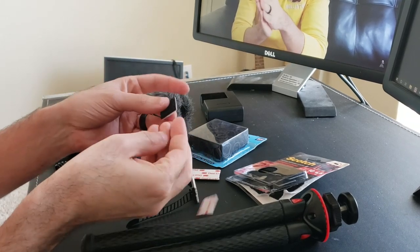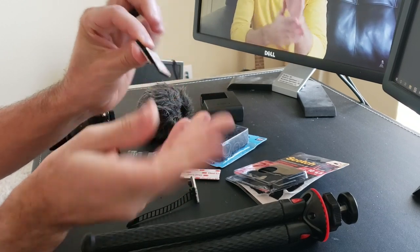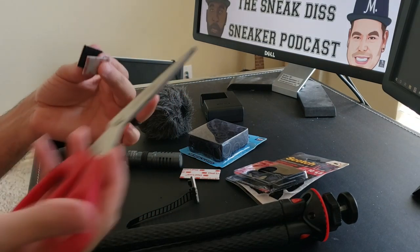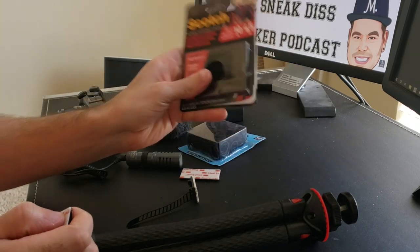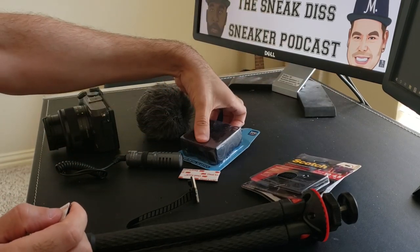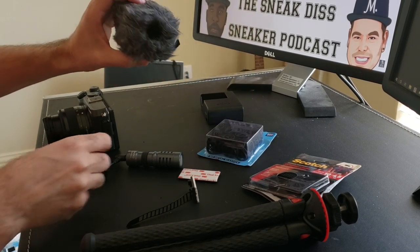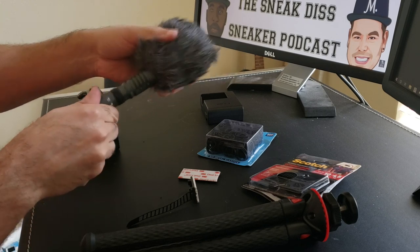I've already cut these pieces out and these basically are just stick on like that. Just like that. Of course you need scissors as well. And I got these at Home Depot, and these were like 98 cents at Walmart. Of course, I don't need all of these. This is the wind muff, or the dead cat thing that goes here, of course.